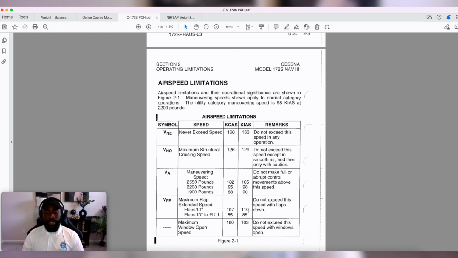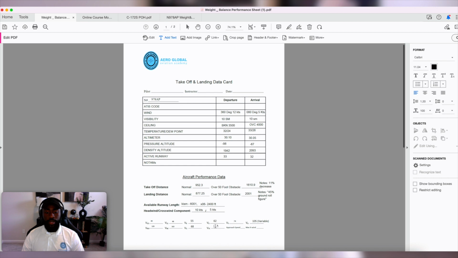So it's 110 and 85, right? So here I'll put 85/110. And then the approach speed, you can typically get that from the checklist in the aircraft as well. It typically recommends approaching at 65 knots.